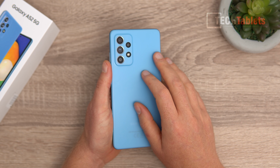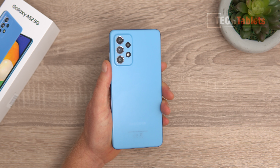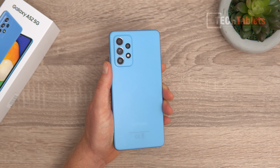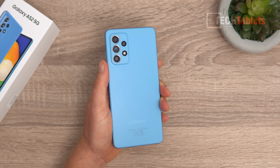Now, the plastics on it, I thought it would have a matte finish to it, a rubberized finish, which I was a bit worried about because later it can get a little bit slimy and even sticky later on, but it doesn't, okay? This is a very slippery kind of plastic they've used. It does have a bit of a cheap feel. This is me nitpicking here a little bit. When I first handled it, it does feel a little cheap, okay? And yes, it is their mid-range phone. It's definitely not a flagship.